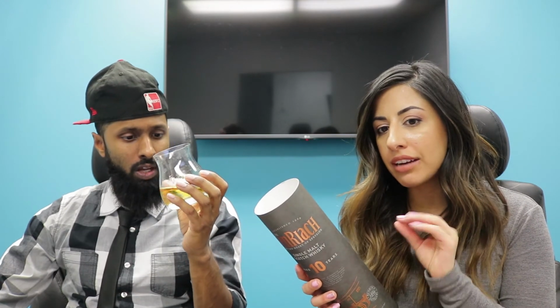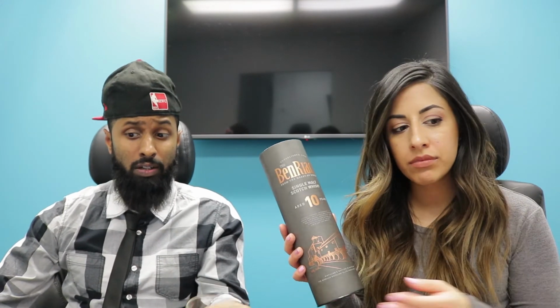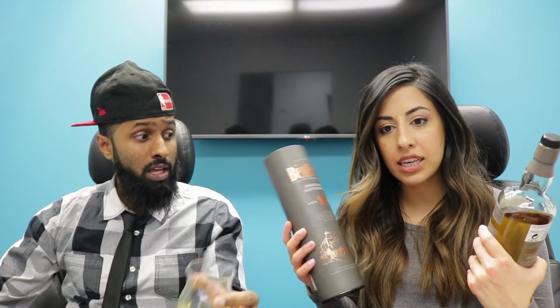This whiskey is actually very good. If you like something that's pretty crisp, pretty citrusy, but not overpowering in terms of all of that. The ginger comes through. I get a little bit of the ginger, but also that green apple. Green apple came out more while it was neat, but the ice did not take away from the flavor at all. It's a Speyside single malt, so if you guys like Speyside. And it's in the $80 range. Just so you guys know.